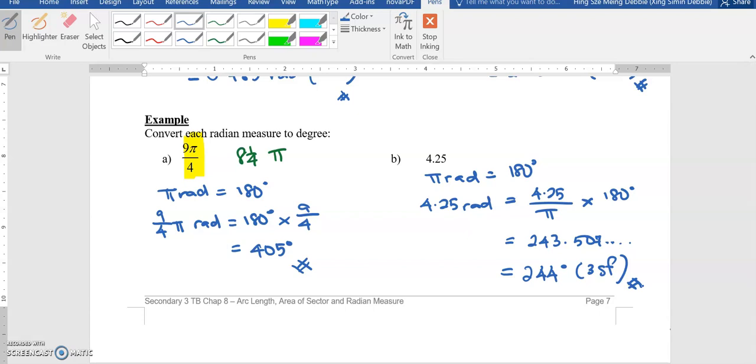To be able to do conversion is important because at the time of the exam, say you have a brain lag and you forgot what radian is all about. At least if you know the conversion, you can choose to do the workings of the circular measure questions in degrees and then later convert back to radians, or vice versa. So this is a skill set that you need to know. Let us go back to the SLS module and complete the rest of the chapter.